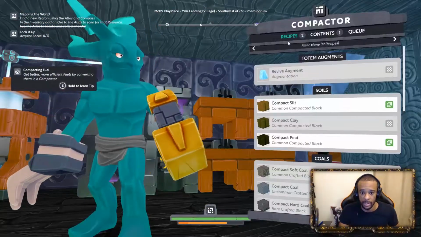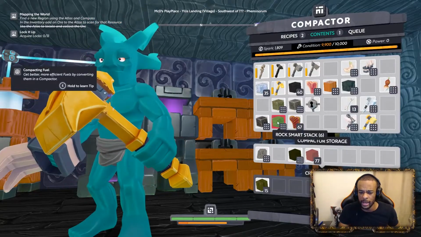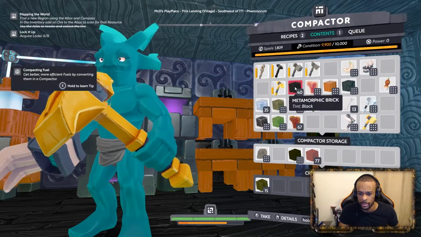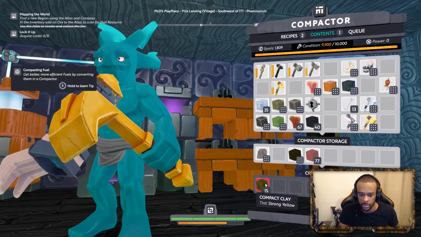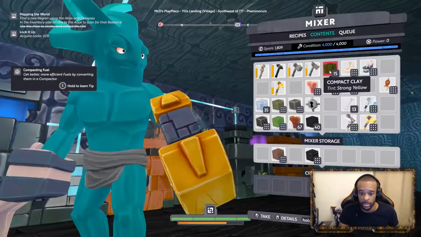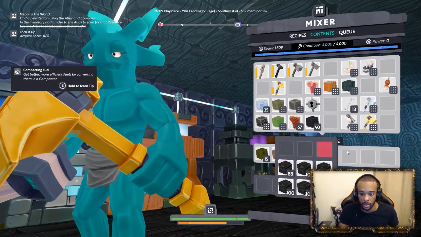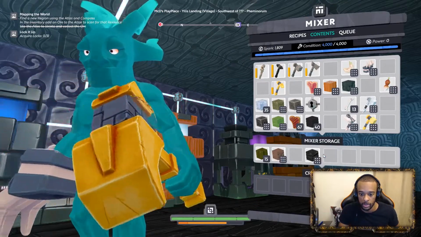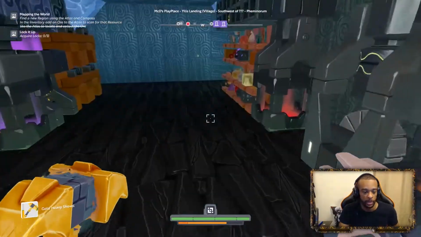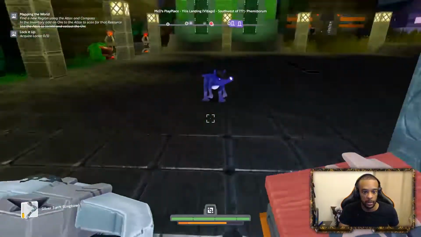And then compactor contents. It seems like I forgot. I think I did do a little bit of farming when I was last on this character. That's why I got so much crap in my inventory. Compact clay. Give me that clay. I don't think I can make brick on this character, but we'll throw that down there. I got ash in there. Oh, there's the rest of the... Oh, wait, no. I put that there on purpose. Never mind. Yeah, we're good. All right, cool. So, let's go take care of this guy.